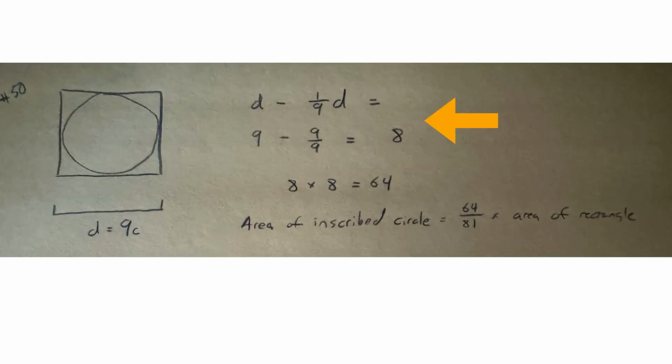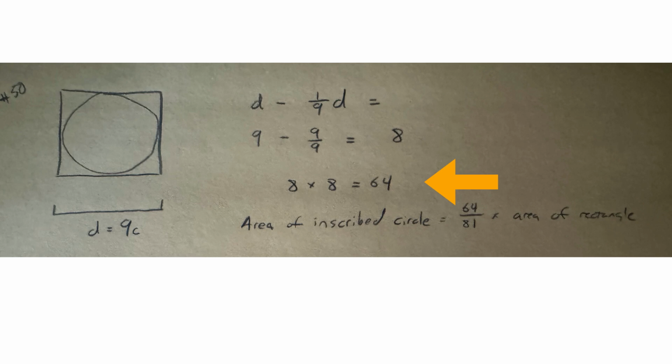The steps given call for subtracting 1/9 of the circle's diameter, leaving us with 8. Of course, we're going to do some math in a Pi Day video. It then says to multiply this number by 8. The way it's written can be a little confusing, but it's actually telling you to take the number and multiply it by itself, or square it, for an area of 64.